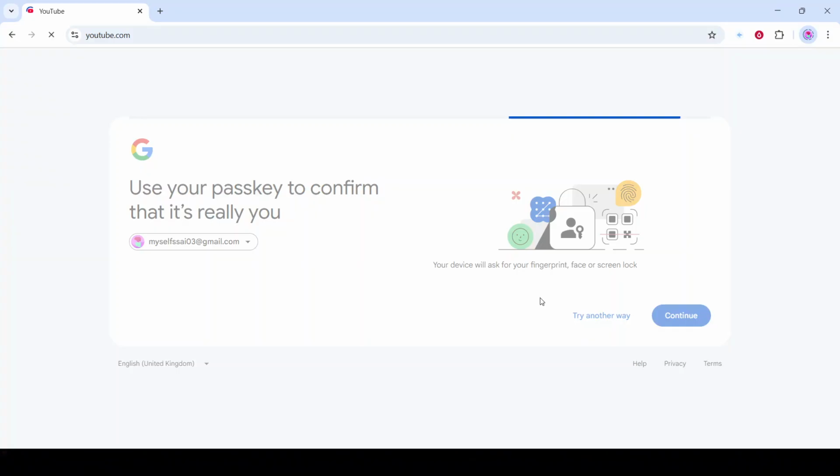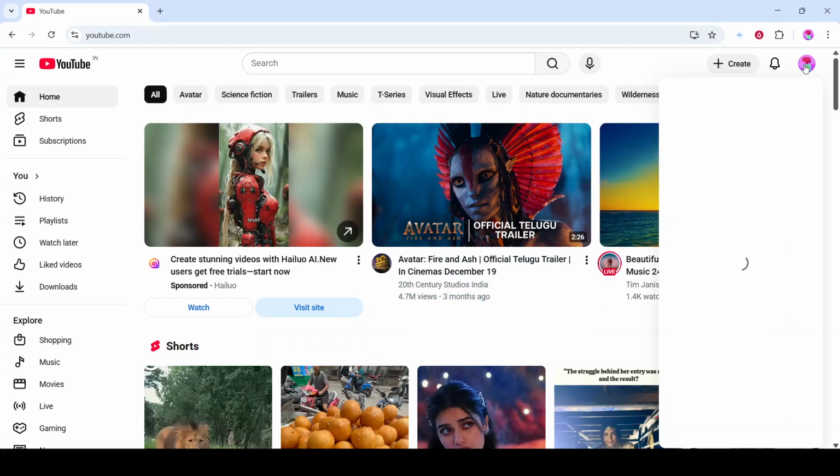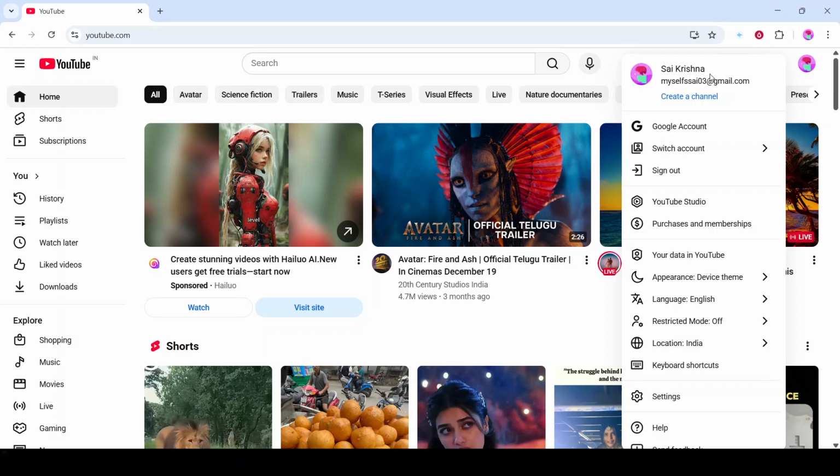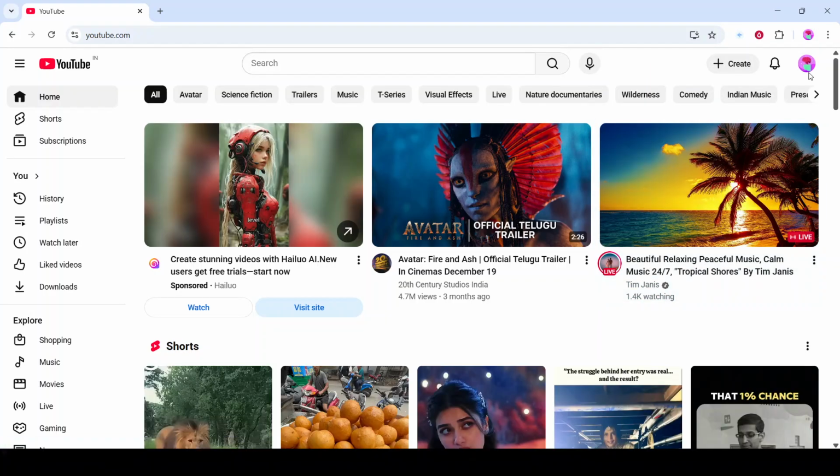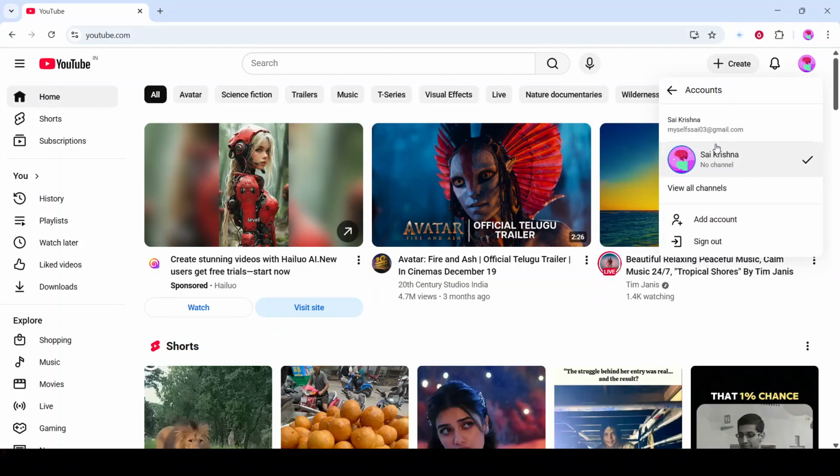You can confirm you're signed in by checking the profile icon in the top right. It should show your Google profile photo or your initial. Tap or click it to see the account details and make sure you're on the right account. If you use more than one Google account, you can switch by selecting your profile icon and choosing Switch Account or Add Account. If you can't remember your password, use the Forgot Password option on the sign-in page and follow the prompts to recover access securely. Avoid entering your details on unfamiliar sites, and don't share passwords or verification codes with anyone.